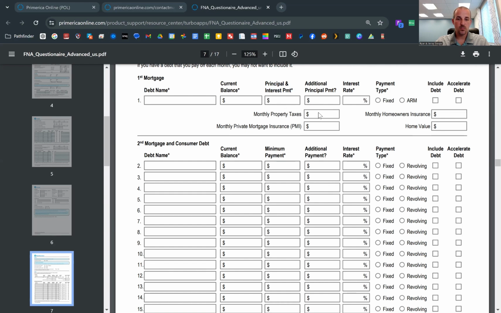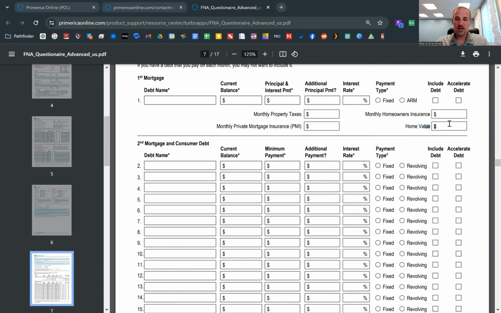And then you'll put what their monthly property taxes are, which usually, even if they don't know, you can look that up, or they might have the paperwork with them because they'll receive statements about it. How much they pay for their monthly homeowners insurance, because if you don't know yet, we have an auto and home program that we use, Answer Financial, that they are great at helping people get better rates at auto and home insurance. So that's another way you can help them and get paid.